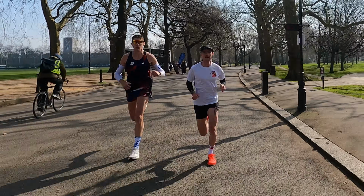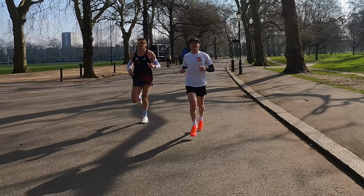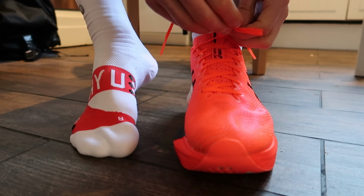Started at 3:12s and worked down to 3:00. But yeah, the shoe has performed really well across those paces, and I'm not gonna lie, it's the most excited I've been about a shoe, and a super shoe specifically, in a long time. I think this is definitely gonna be one of the best on the market of all time. I haven't done any races in the shoe just yet, so I can't say if it's gonna be the best for me personally, but yeah, I have thoroughly enjoyed it so far.